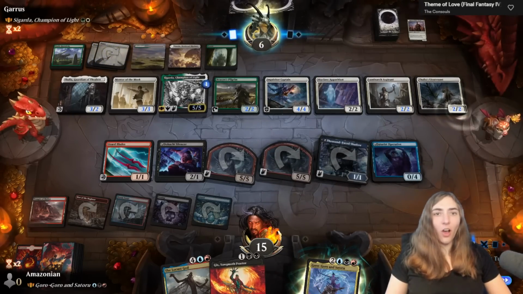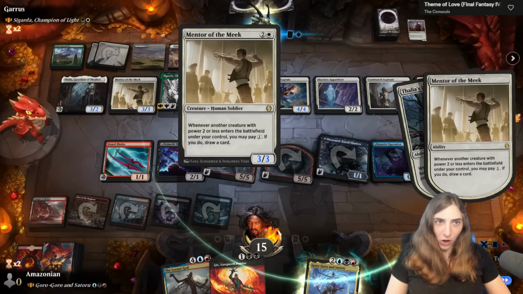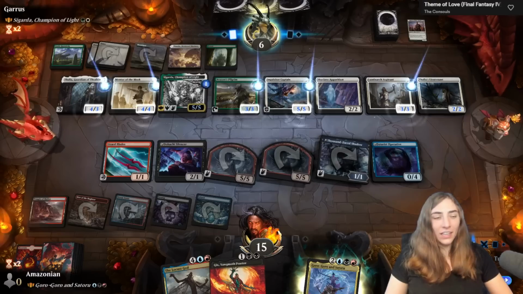Laelia's Lieutenant! All their humans will be getting +1/+1 counters. They can also draw a card if they would like to. And they did!